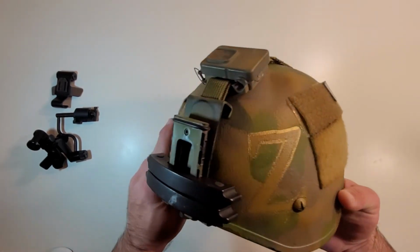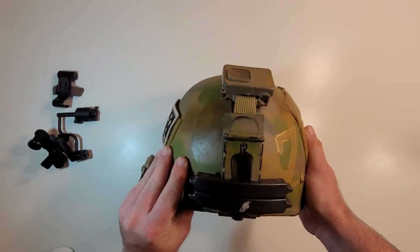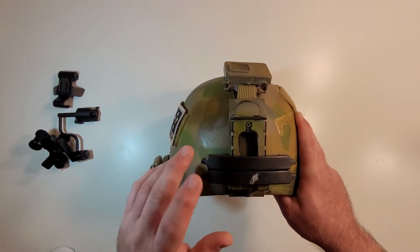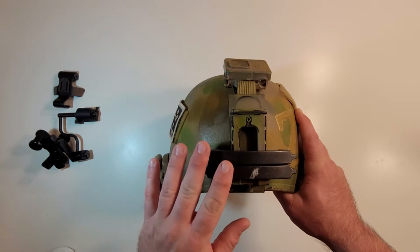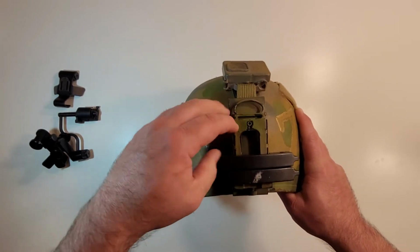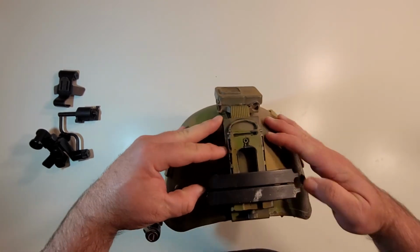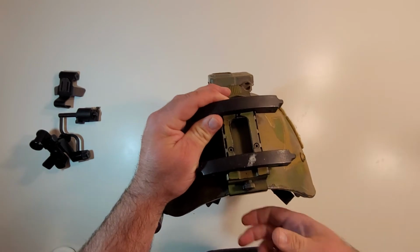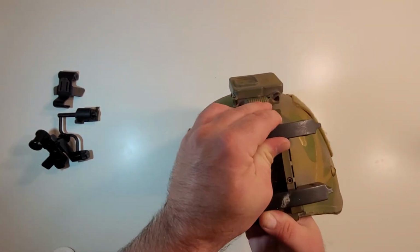And then coming around to the rear of the helmet, we've got the back of the Type 12 mount, and this is where you see two counterweights. This is what I think is really cool about this mount, is these are the counterweights. See if I can get this off without knocking everything around. And the counterweights just slide off.